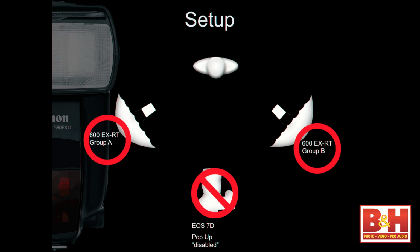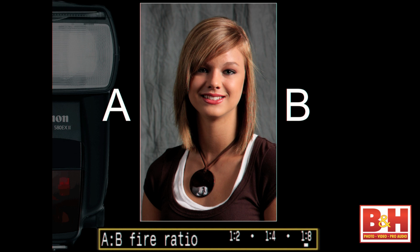We take a picture, and now you can see on the bottom of the screen here is right now the flash AB ratio. This is done on the menu. You can do this in the back of the camera. You can do this on the ST-E2 transmitter, back of the flash. But we have it set to 8:1. So the B flash is now firing 8 times to its normal power, to the 1 power. And that's why there's more light coming onto the left-hand side of the face.